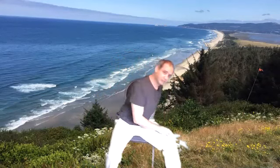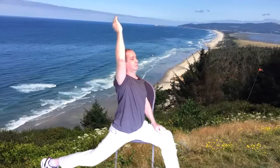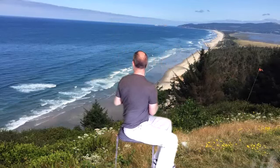And then we're going to face this direction, putting one leg back, reaching up with the same arm as the leg that's back. Stretch the belly out, deep breath in. And then bring both feet to the side. Rotate back. And back to center. Inner thigh stretch.